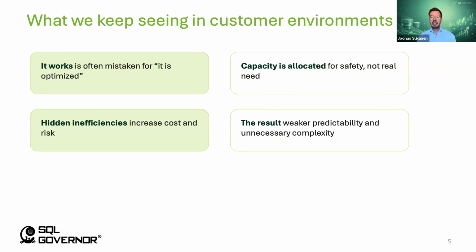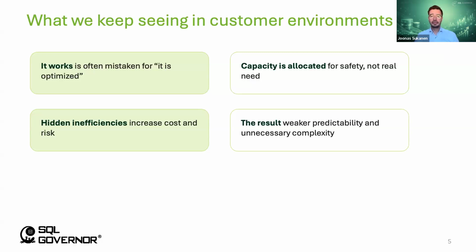One pattern we keep seeing is that many SQL environments are functioning, but they are not truly optimized. They may be stable enough, they may look healthy enough, but that doesn't mean the environment is efficient, well-sized, or low risk. Capacity is often allocated conservatively, which is understandable. No one wants slowdowns or outages, but over time, that can lead to oversized environments, uneven resource use, and unnecessary cost.